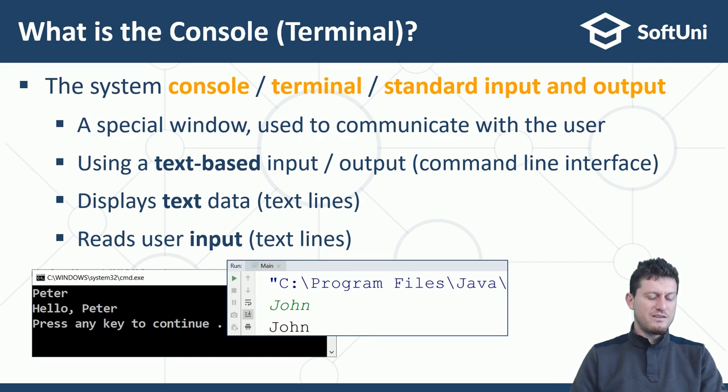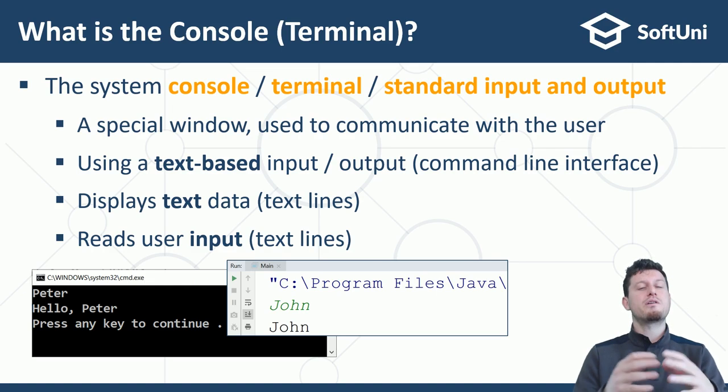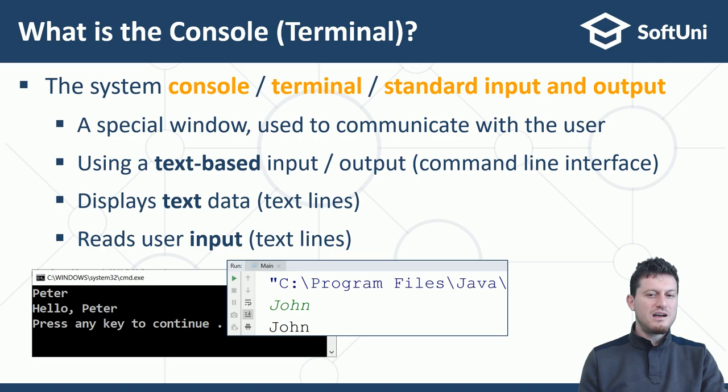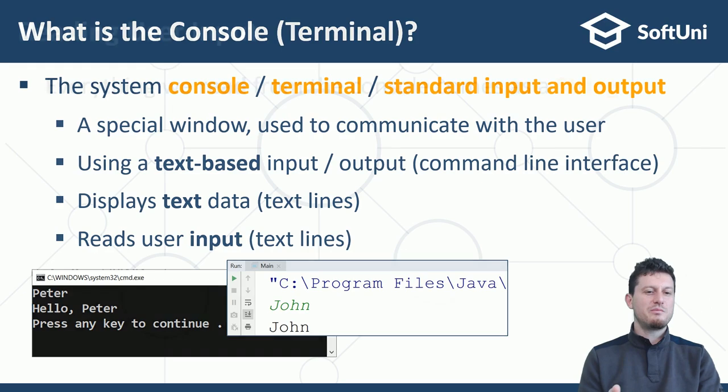So the console and console applications will be our start. Later we will write further in our trainings at SoftUni. We will write web applications, mobile applications, and applications which have different input and output interfaces, like the screen, like the web browser, etc. So our training course called Programming Basics with Java will use the standard input and output console or terminal window, which in Java is represented by System.in and System.out.